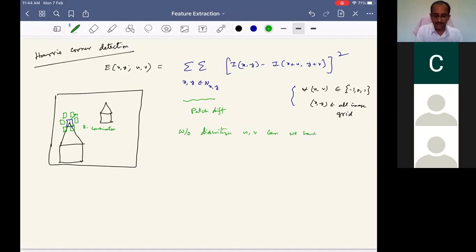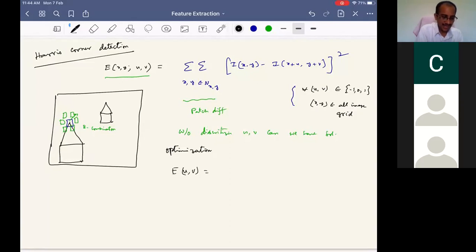If you would like to solve for all u comma v, this measure E has to be what? How should I pose the optimization problem? That's the next question. What is the optimization I would like to achieve? I'm writing only u comma v because anyway we need to do it for all x comma y. So u comma v is the function I would like to highlight, because with respect to all u comma v we would like to consider some optimization. What should I do with respect to all u comma v?